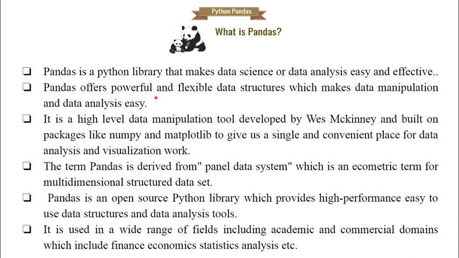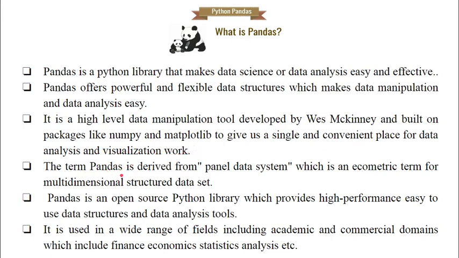Pandas offers powerful and flexible data structures, which makes data manipulation and data analysis easy. It is a high-level data manipulation tool developed by Wes McKinney and built on packages like NumPy and Matplotlib to give us a single and convenient place for data analysis and visualization work.